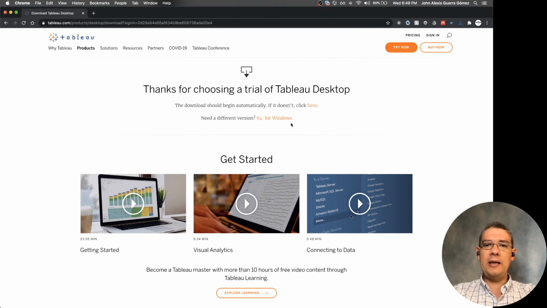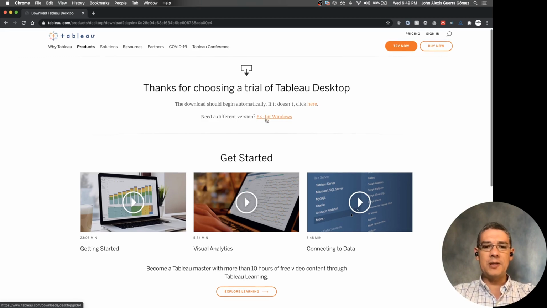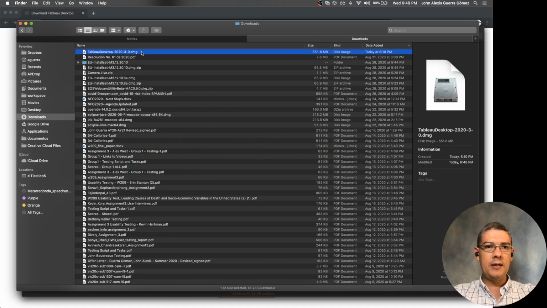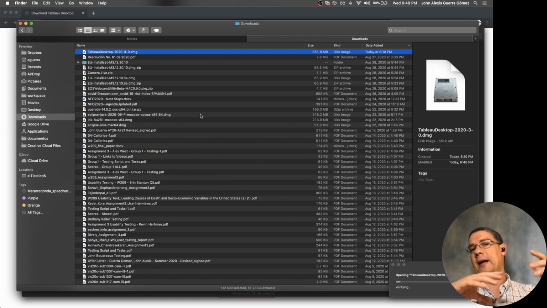It is only available for Windows and Mac. If you're using Linux or another operating system, then you will need to use a virtual machine. So basically I'm downloading that, and hopefully it's already showing here, along with a lot of junk from my computer. And installation is pretty straightforward. It's just opening the application, selecting where you want to install it, and then hitting next. There's not much to it.